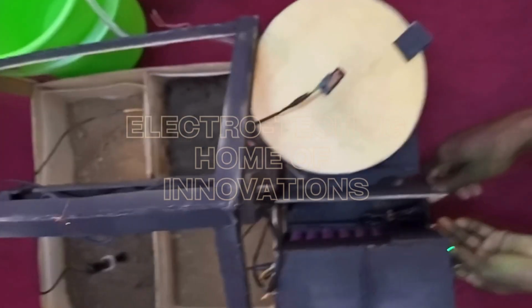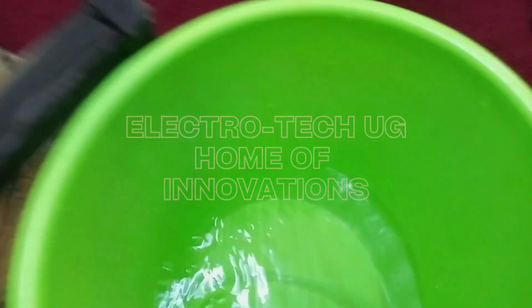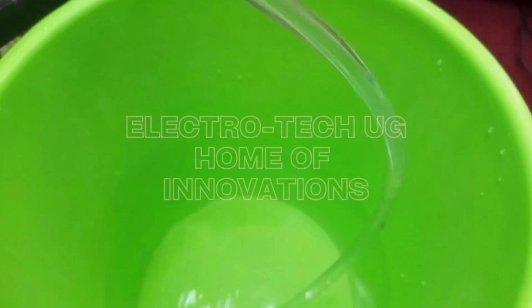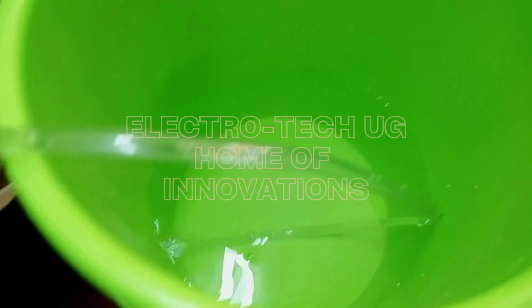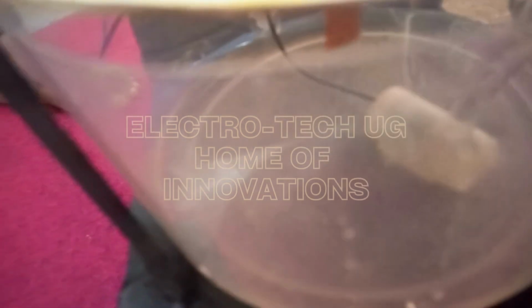When this moisture level falls below a certain threshold, for example, we are using 0%, it will trigger the watering system. This watering system is connected to the relay that is programmed and controlled by the ESP. So in case of 0%, the pump will pump water in the reservoir tank that will be used for watering your garden or your farm.